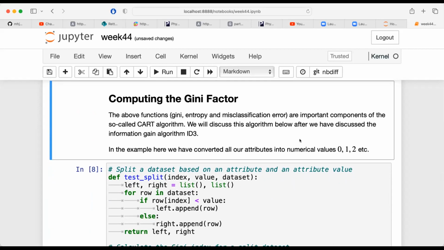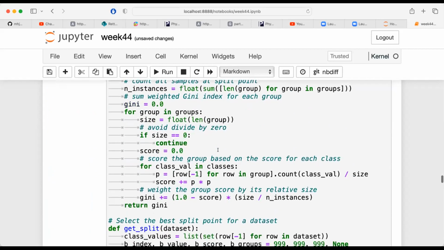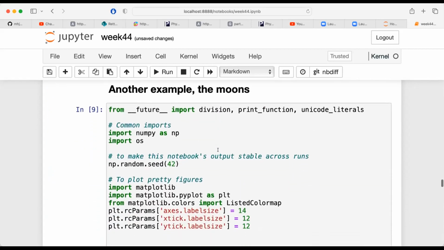And one algorithm which we are not going to spend too much time on, which is actually less used, since this CART algorithm is now the dominant one, is the ID3 algorithm. We will not spend time on that because the CART algorithm is so simple, and also calculating the Gini index is pretty straightforward. So the codes here may be of interest to take a look at.